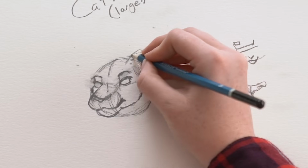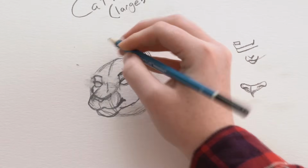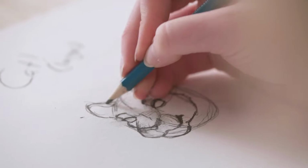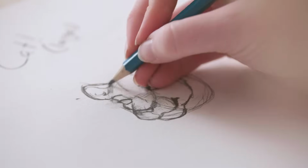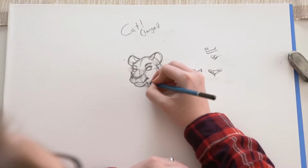Now lions have rounded out ears, and cats in general, large cats in general, have rounded out ears. Sharp pointed ears are almost always for small cats. I don't remember any that have pointed ears besides small cats.